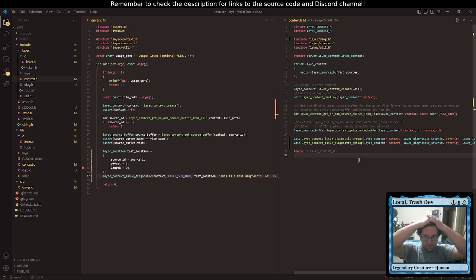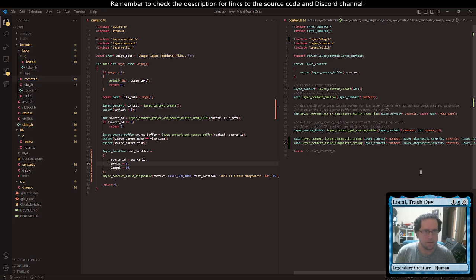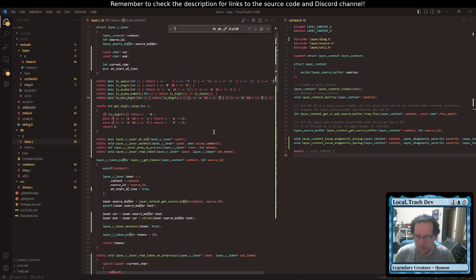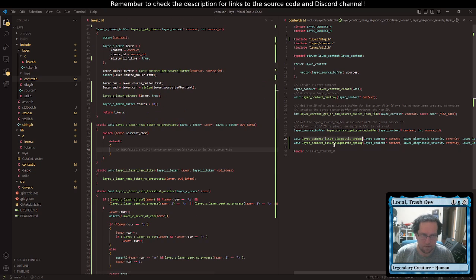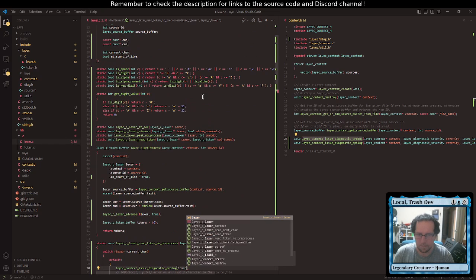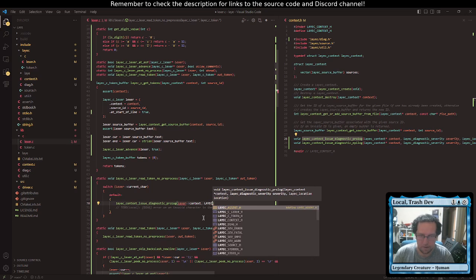The flaws of me wanting to write my own header files. Oh my god. I mean, as soon as we can parse non-standard compliant C header files, we don't have to worry about any of this garbage anymore. But self-enforced restrictions go burr. So let's go to our lexer.c, and everywhere I have a to-do, we have some diagnostics. So let's just diagnose some things. Issue a diagnostic prologue for the lexer context should exist, right? Yeah, lexer context. The severity is going to be an error, so Laye severity error.